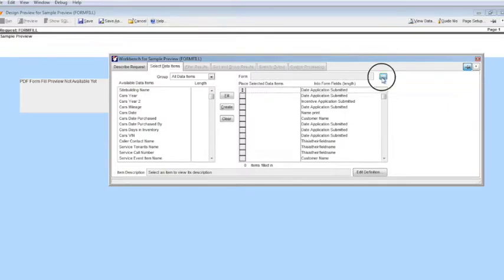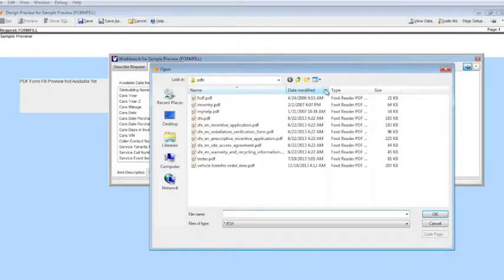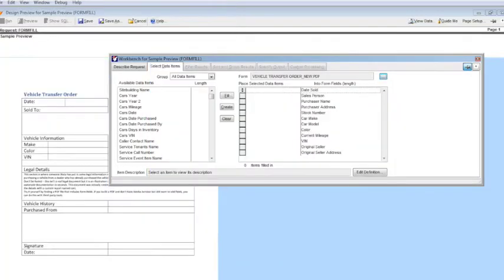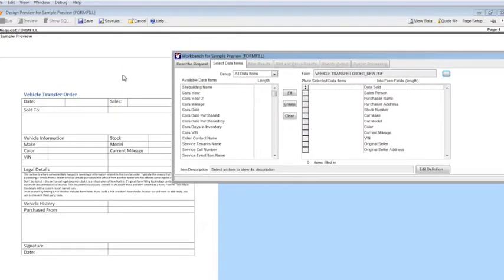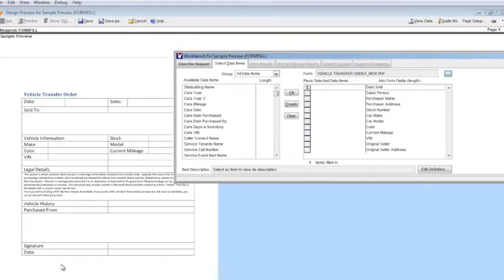So I'm going to click on this button to identify which report I'm pulling from. We have some sample reports that are sitting here. In this case I'm going to choose the vehicle transfer order form. Now this can be any PDF file. If you edit your PDF file, there's an ability to specify fields that you want the individual to fill in. When you fill these in, you can actually give them names. So I'm going to open this file up. And we can see that these form fields have now been filled in. And in addition, we now have a preview of what that PDF file will look like.